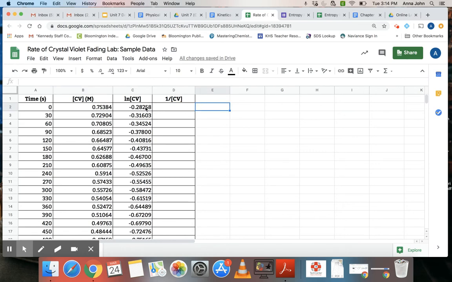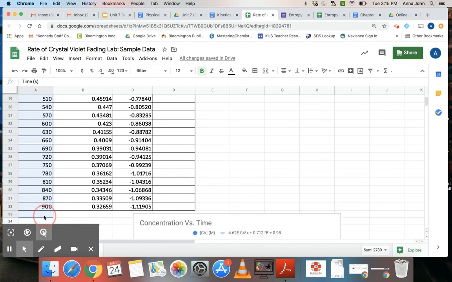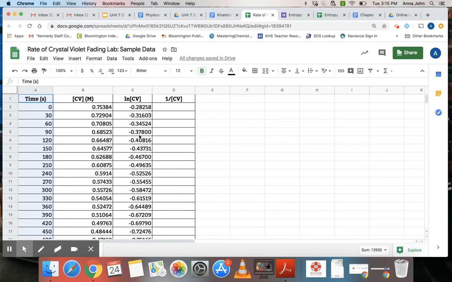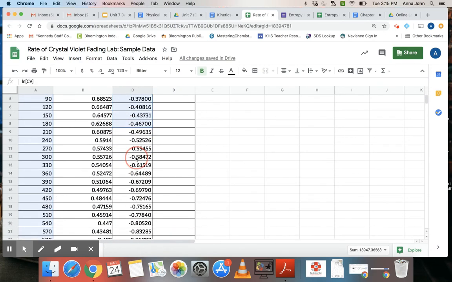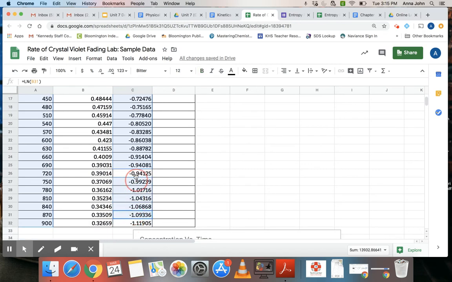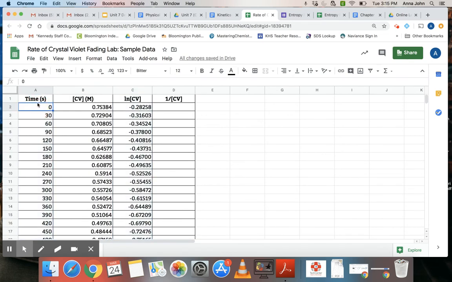Now, for our X and Y, we want to choose time as our X for every single one of the graphs, but now our Y is going to be the natural log. So to do that, you're going to highlight your time all the way down, and then you are going to do a command and then highlight the other row. Whoops, you can't highlight 3 sets of data. I messed that up. Let me try again.